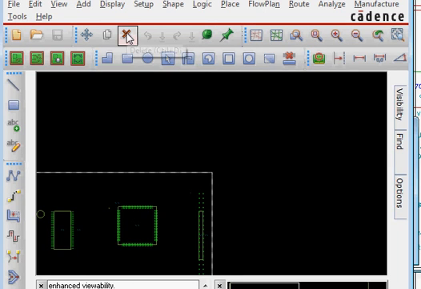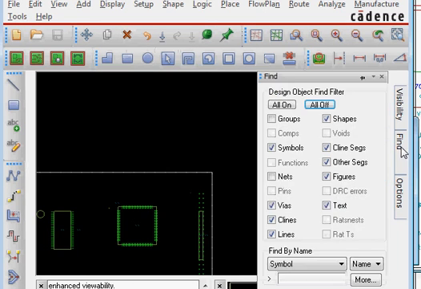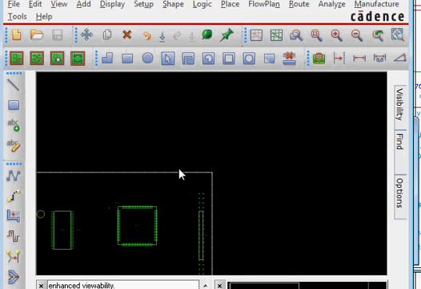So I click on delete and then find all of, it's a line. So I click on it and then select this, and then just click on the left mouse button, so it gets deleted.